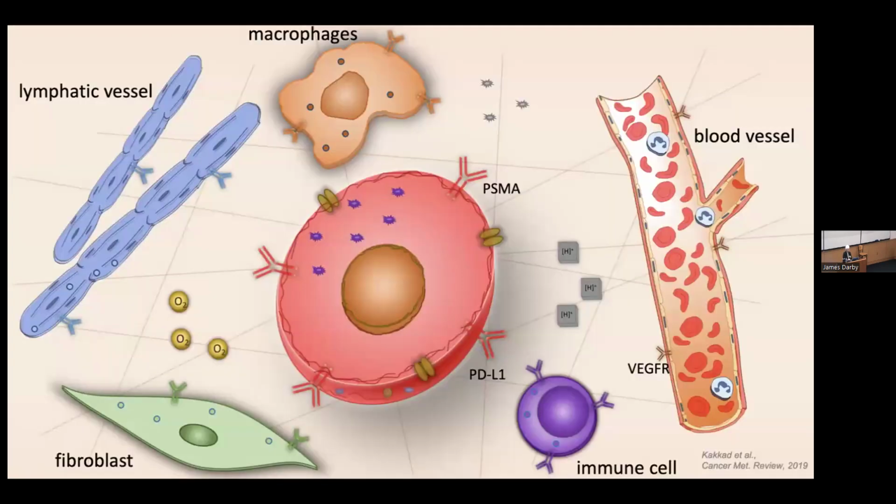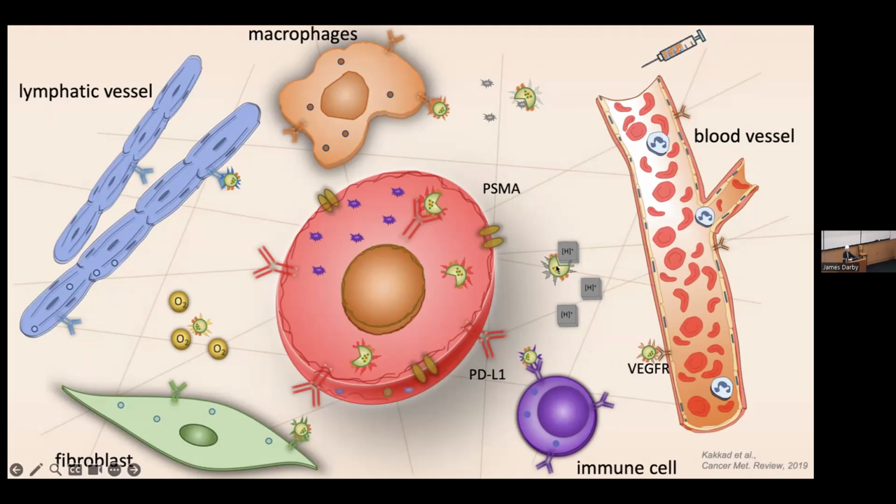So with this in mind, I'll come to the last few slides of my talk, which is theranostics. Theranostics, as I mentioned before, is a combination of diagnosis and therapy. Typically what is done is you take a nanoparticle. Recently, there's a lot of interest, for instance, in radiotheranostics, where you put an alpha particle or beta particle on something that's targeted to your receptor antigen of interest. So we take nanoparticles, we target them to a specific component, and they are loaded with some therapeutic cargo.